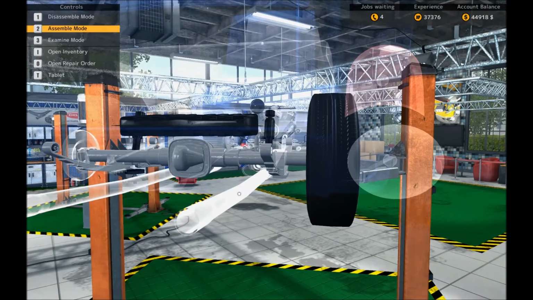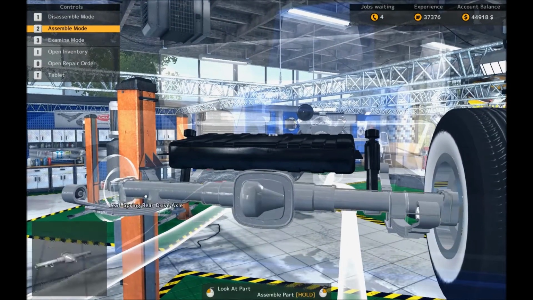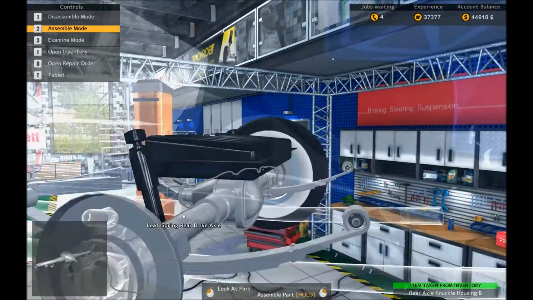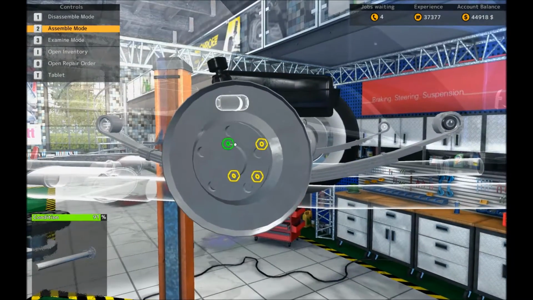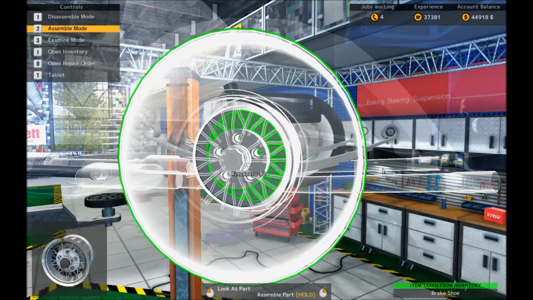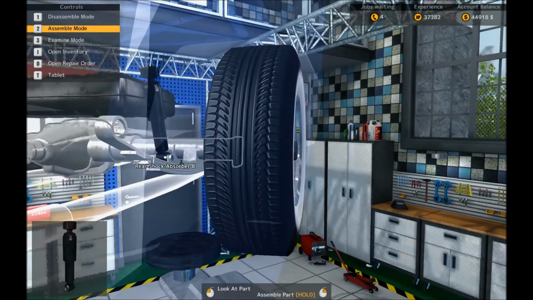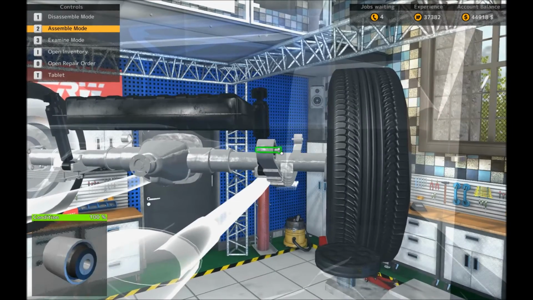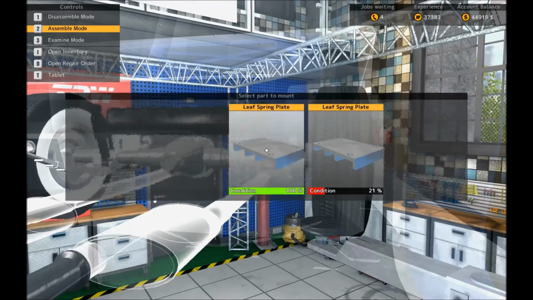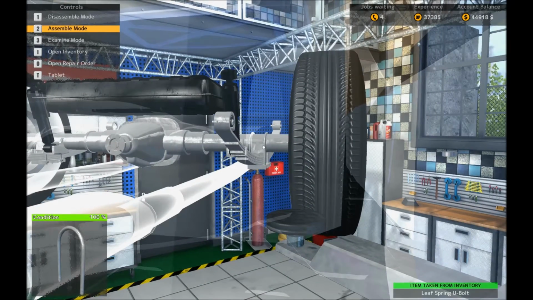And then we stick it all back on. Like magic. That's magic. There we go. Alright, good. And put it all back together. It's nice white walls. So, small rubber bushing with a screw, and leaf spring plate. Yeah, on you go. There we go.